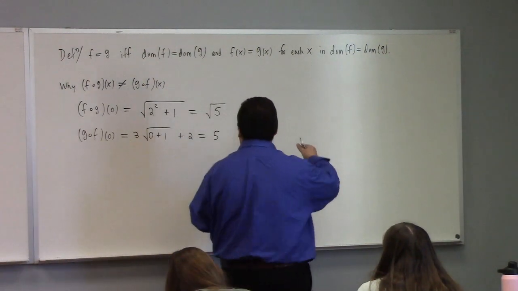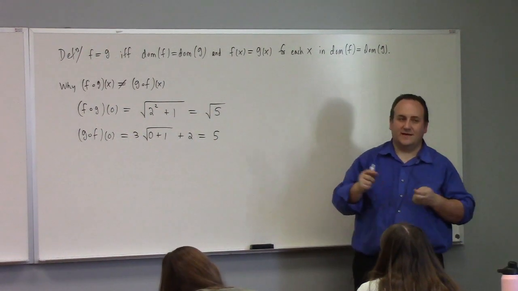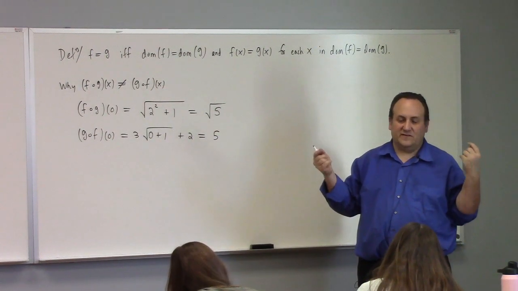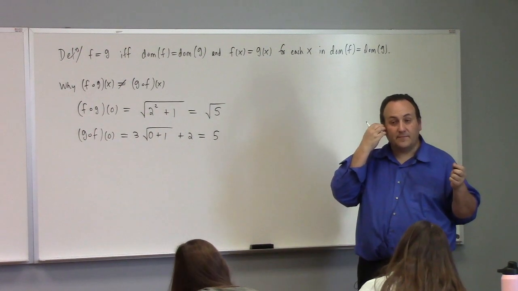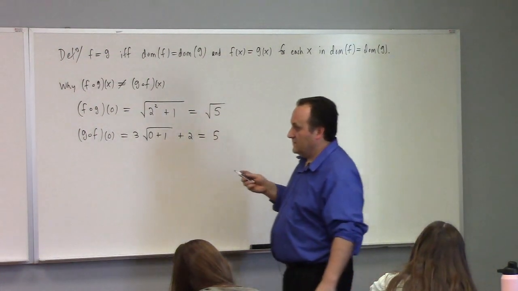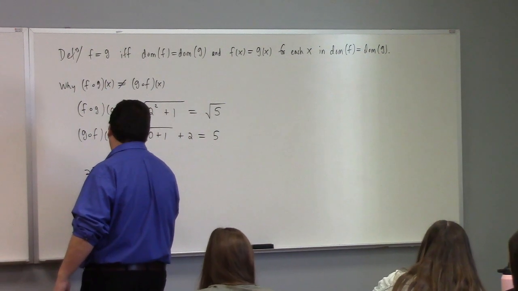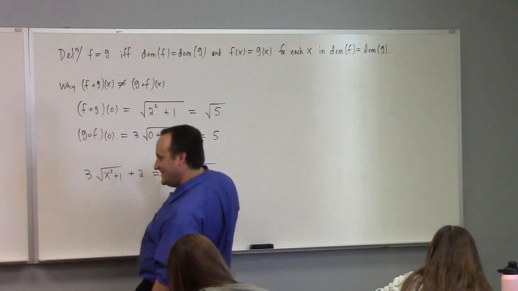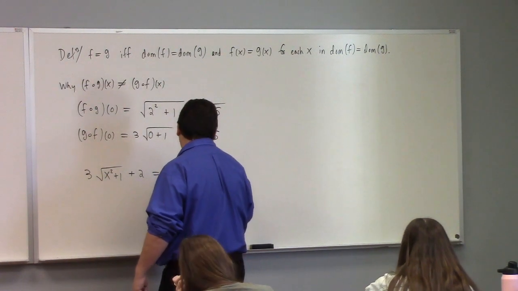But no, so these are not equal, right? Therefore, these are not the same function. If we were unfortunate and we picked a value so that they're equal, we just wouldn't learn anything from that. We'd have to pick another value to see that they were not equal. There are certain values where they'll be equal. It's possible. We could try to figure that out. We'd have to solve the equation 3 times x squared plus 1 plus 2 equals the square root of 3x plus 2 squared plus 1.